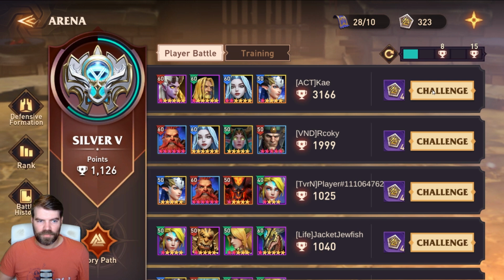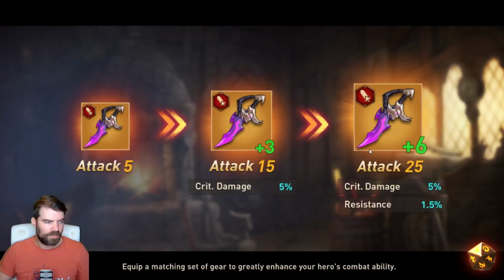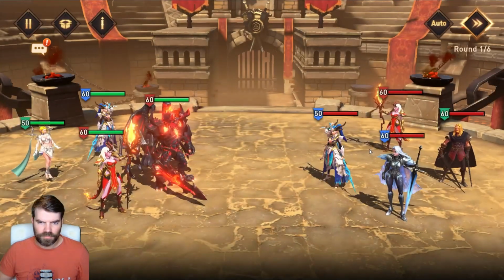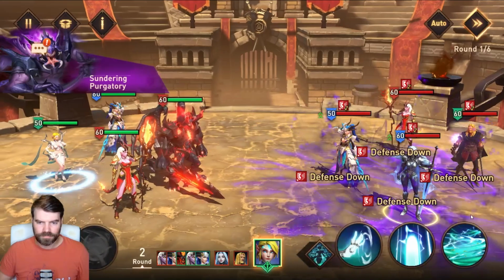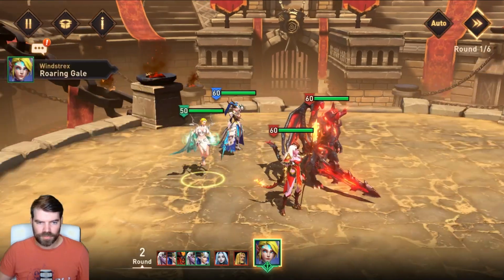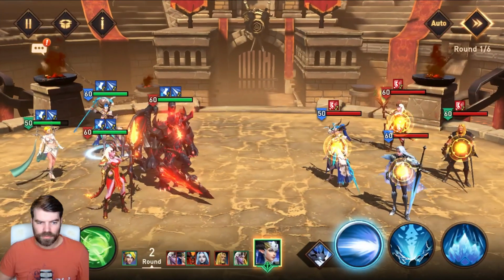Let's try this hard one first. Who is this? K. Let's try K. Let's see how K is doing today. This is the highest ranking I've fought. So, decreased defense. Speed boost. Let my power blow you away.